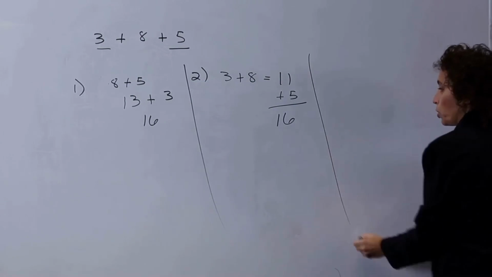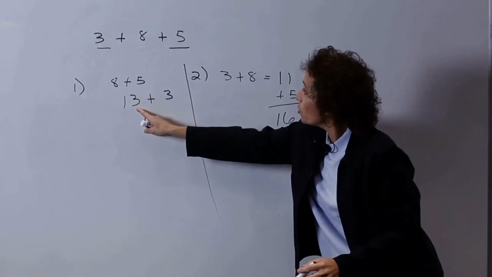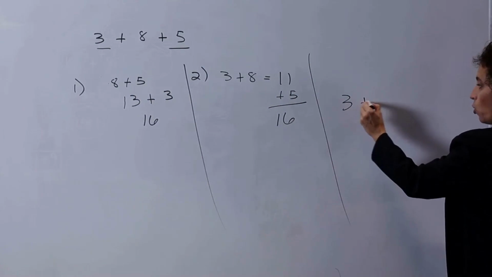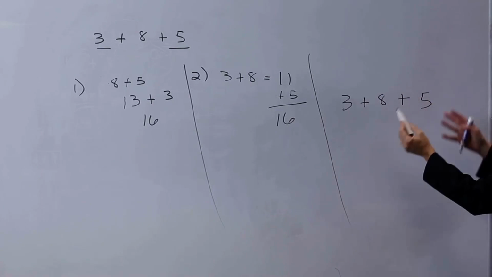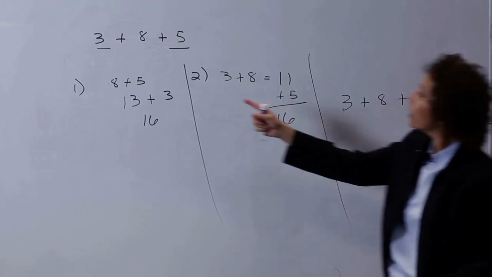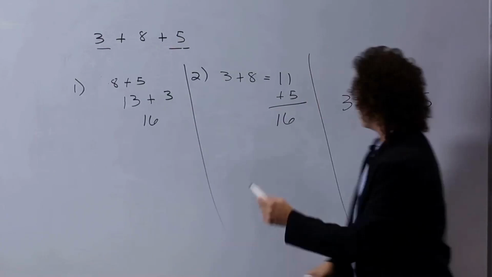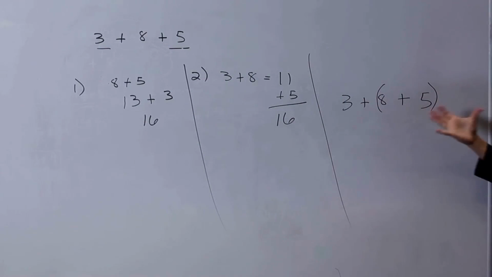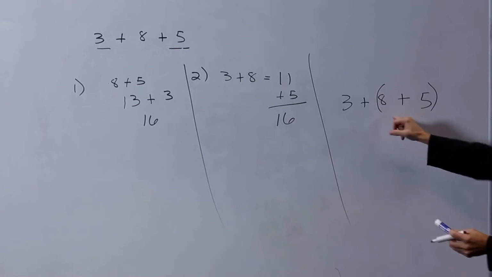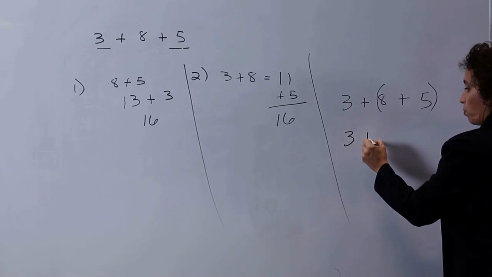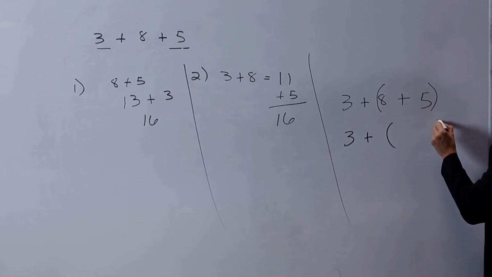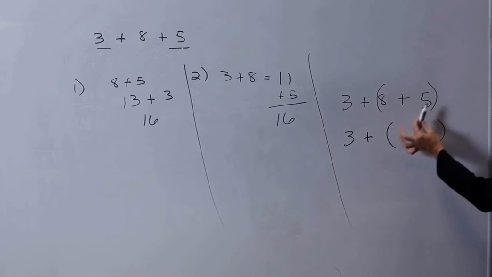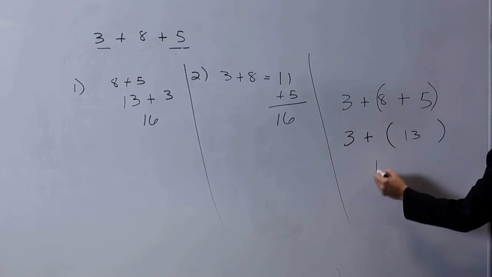Well, let me just put into symbols what this told you to do. It told me to add the last two numbers first. If I did not want to change the order of these numbers, if I wanted to leave them in this order, but I wanted you to add the last two numbers first, I could put those numbers in parentheses. The parentheses tell you to do that first. Whatever's in there, you do first. So this would look like this. 3 plus, and you'll learn that you should never take parentheses off until you do a multiplication or division step. 8 plus 5 is 13, and there's your 16.